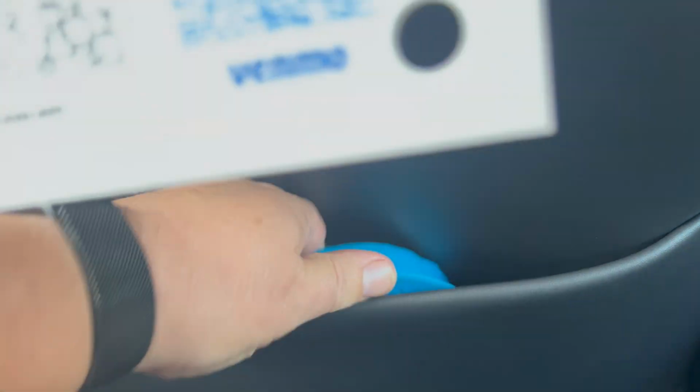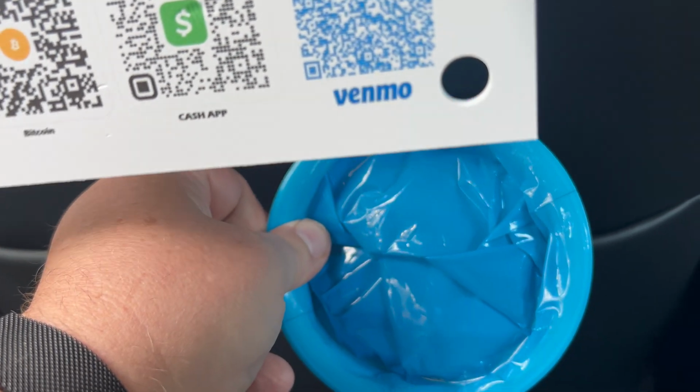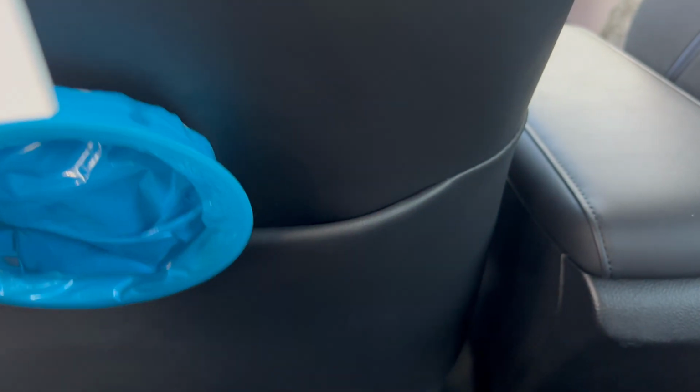All right, what else do you need? You need barf bags. It probably won't happen unless you're driving Friday, Saturday nights and picking up drunk people. But you never know. Better safe than sorry. You can get them from Amazon. Make sure if someone's tipsy, tell them you have barf bags available. Tell them where it is. Make sure they know, just in case, because cleaning that stuff up, nobody wants to do that.